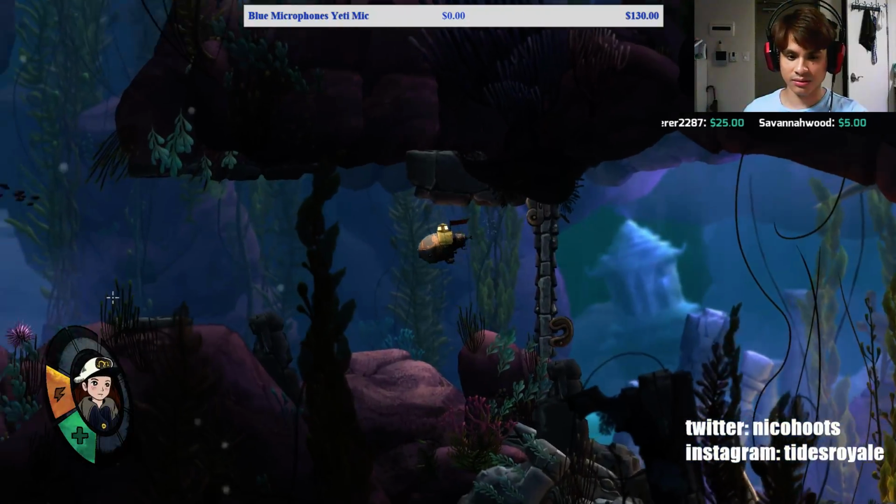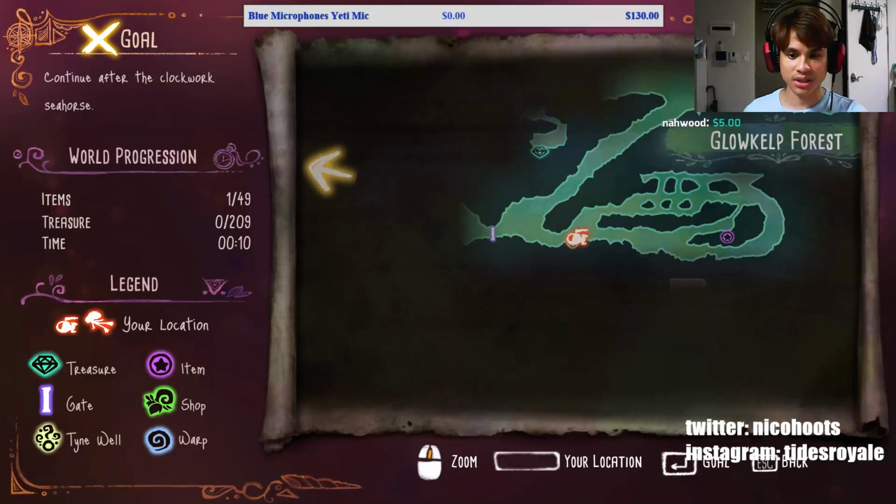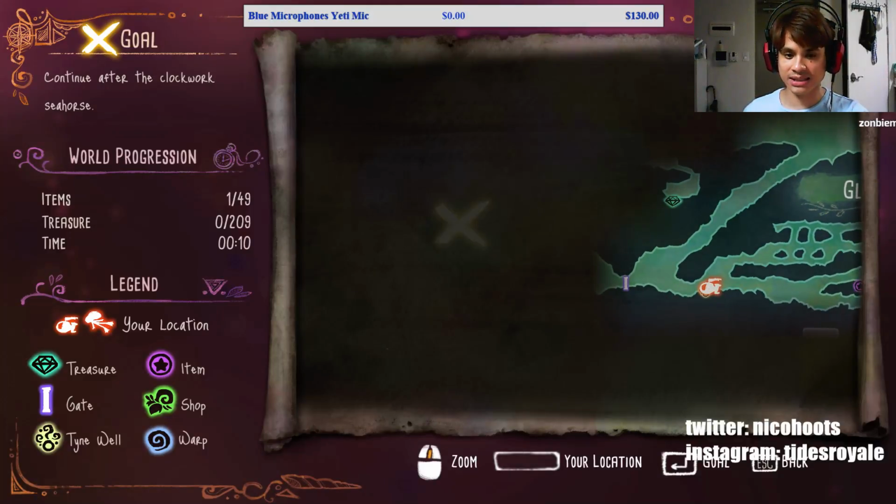Okay. I guess there's more out here. Do I go up? Oh, map. Let's try the map. Oh, here we go. That's nice. Okay, glow kelp forest. So we need to head that direction, but why is it a flashing X? X marks the spot? Okay, let's head in that direction then.